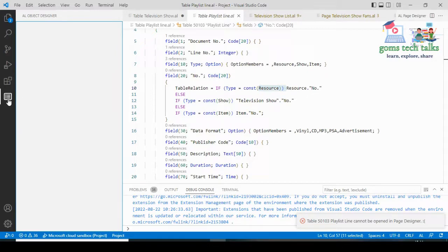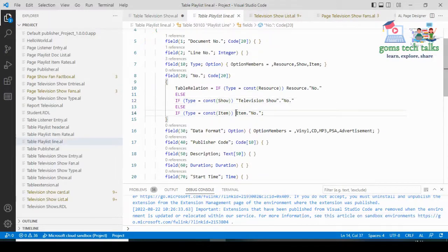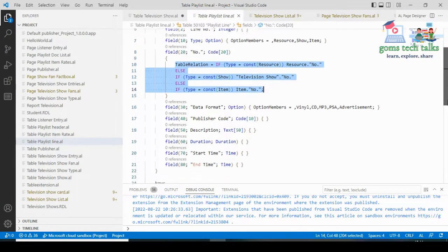That is the Microsoft object resource. The next one is the television show, which we have already created. And item is also a Microsoft object, already created. I'm just referring to this table relation. I just wanted to show how to create a table relation, so I have used that inside.